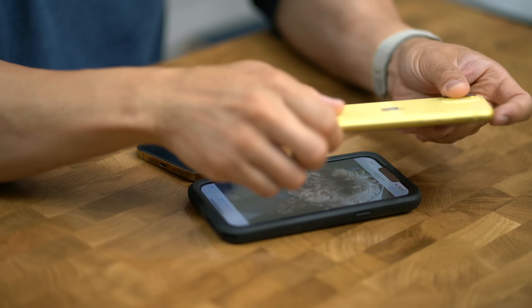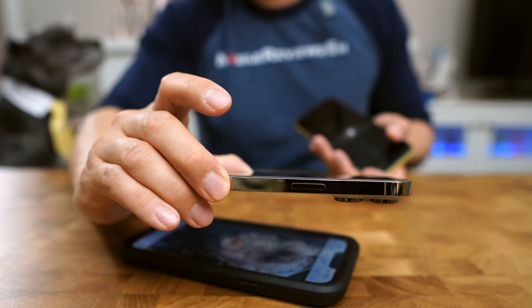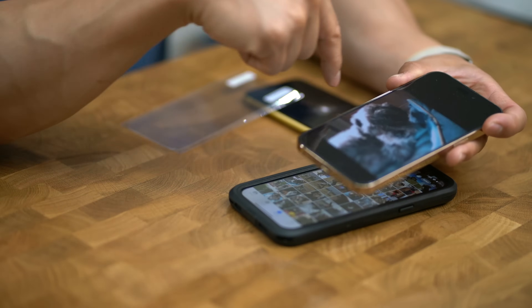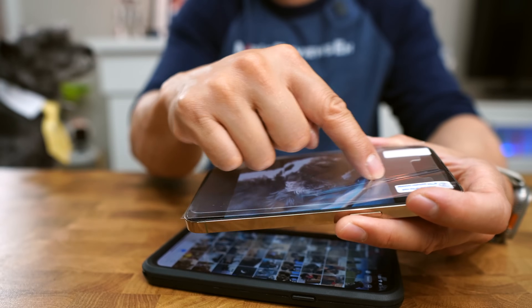Touch sensitivity used to be a big issue with curved-edge iPhones, because manufacturers would use flat glass and fill edges with adhesive. But since iPhone screens are now completely flat, that's no longer a problem. PET plastic protectors also feel almost sticky when brand new — running your finger across glass is smooth, but PET causes drag. Once you get some grease on it, the stickiness reduces, but then your screen clarity suffers.